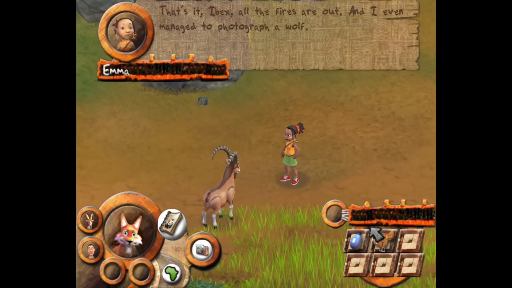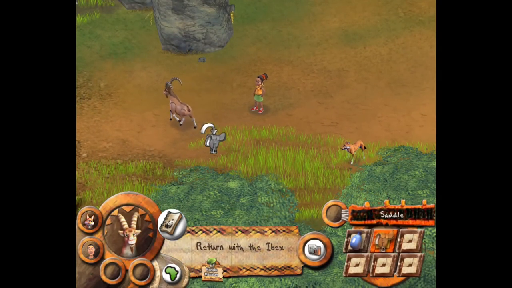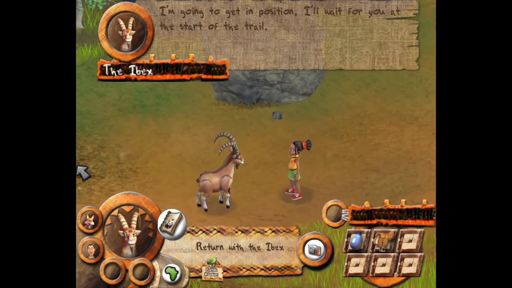That's it, Ibex. All the fires are out. And I even managed to photograph a wolf. Okay, then. It's time to go see the guard. Meet up with me at the start of the trail. We'll be heading down the valley. I'm going to get in position. I'll wait for you at the start of the trail.